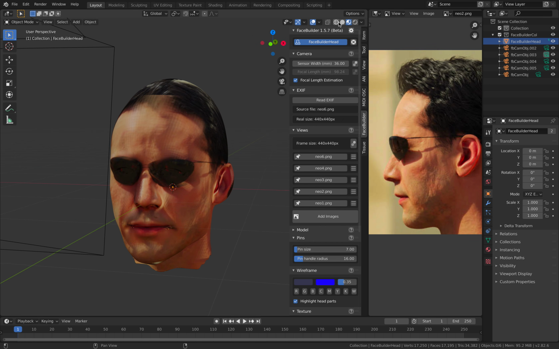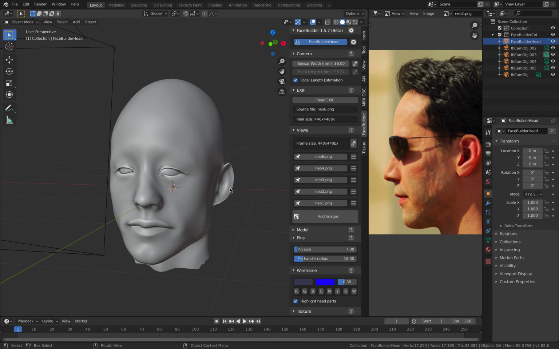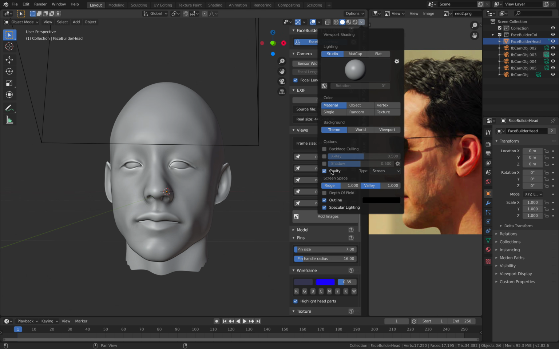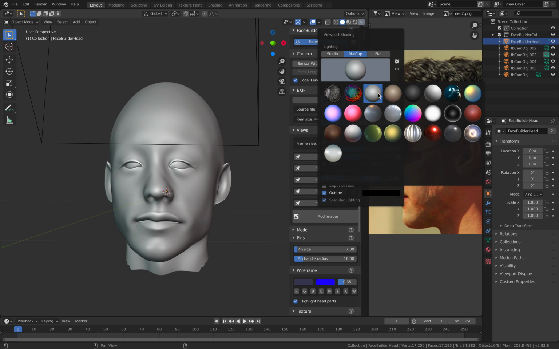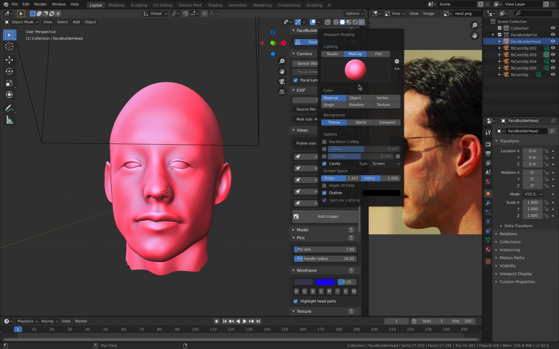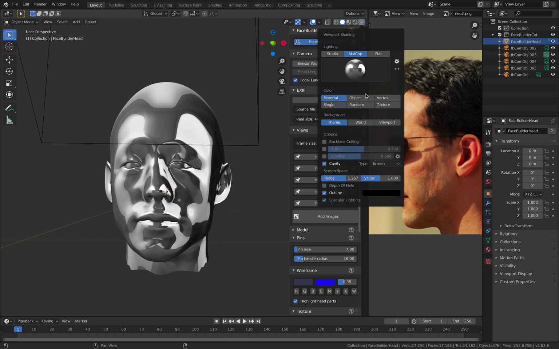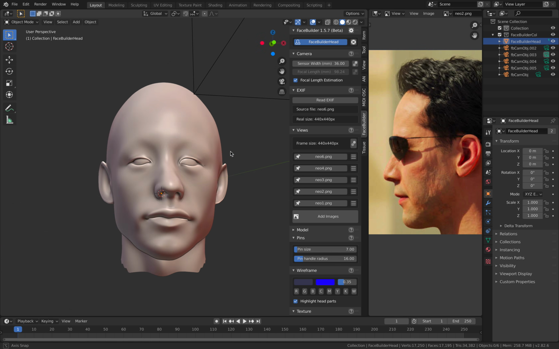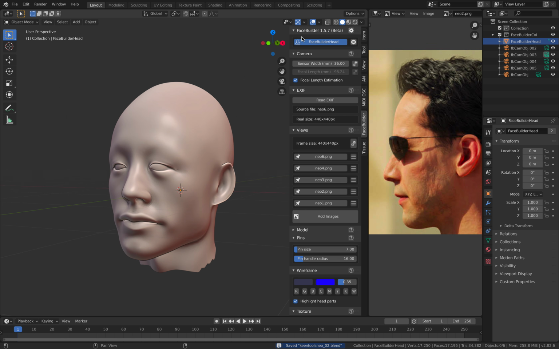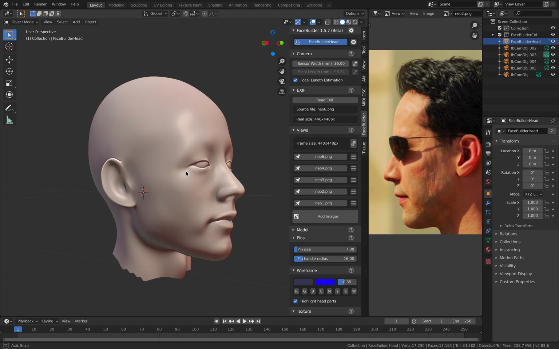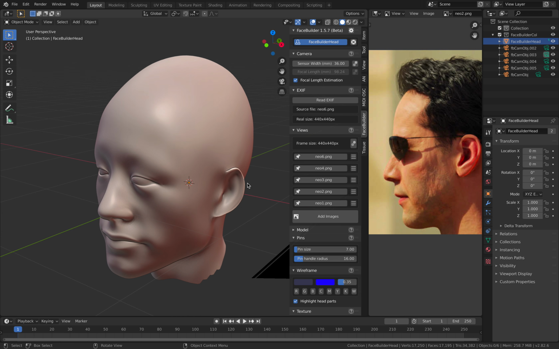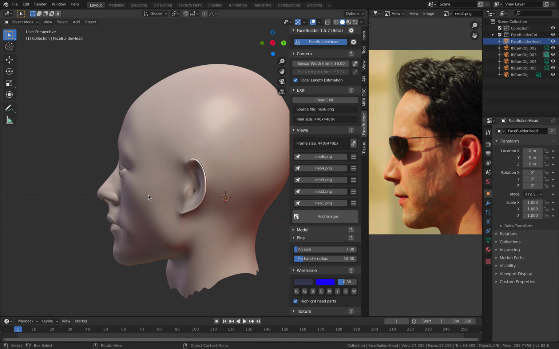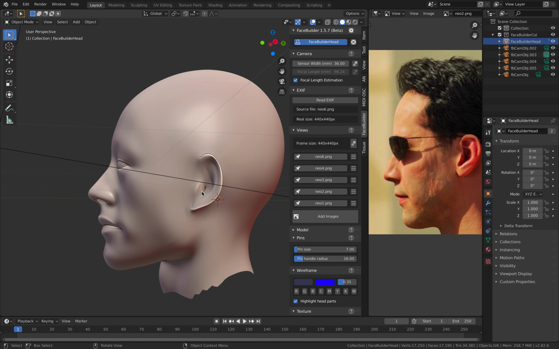This is the one with texture. Normally I'm quite happy with this, and then being able to see it with a cavity, things like that. Matcap, I have a weird one. So this is just a really basic look at how you use KeenTools FaceBuilder. I don't know, the real add-on is probably gonna cost you around $300. Could be less, I don't know. It's a Blender add-on. It's also available for other packages. But yeah, that's a quick look at this tool.